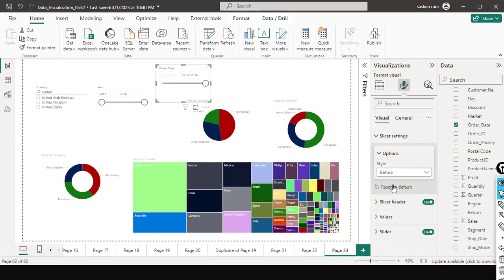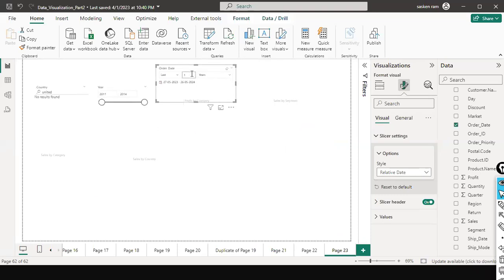And before, when you select before, what happens? This is something like less than or equal to. Before is less than or equal to, and after is greater than or equal to. Next one is your drop down, which we have already seen, and the relative date. Relative date, this is an interview question. They'll ask you what is the relative date in the slicer. So here you can see you have options like last, next, this. Last one, you can select year: last 1 year, last 1 week, last 1 month. So if you select last 1 year, it displays accordingly. And last, let's say 10 years.